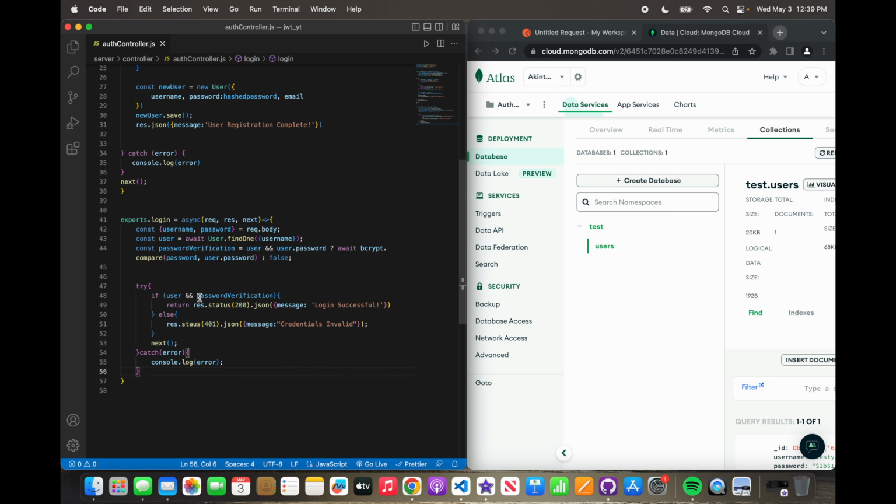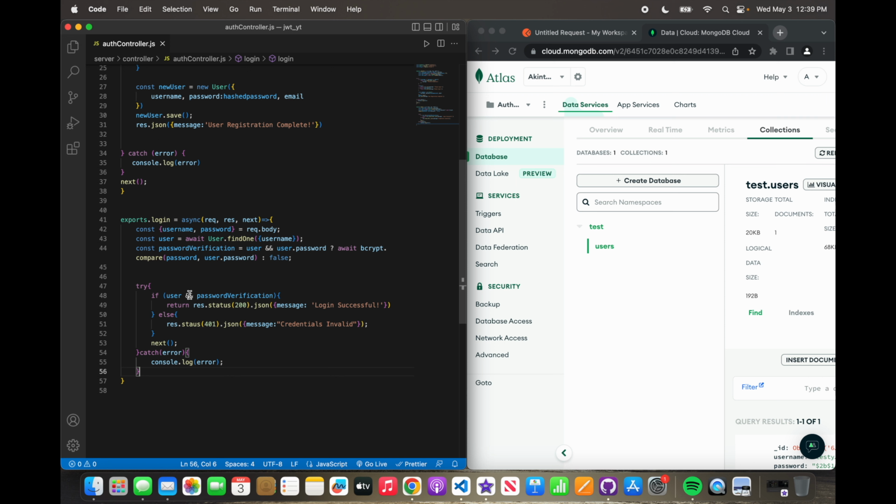So now let's try this out. So we're saying if there's a user and there's a password verification, and if user and the password verification are successful, then res.status 200 meaning success, and then we're going to come back with a message saying login successful.